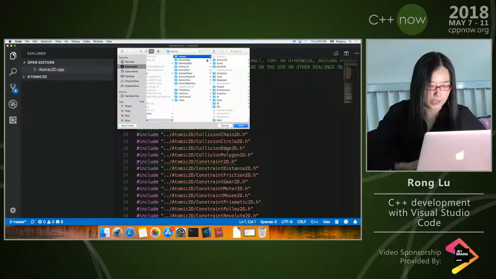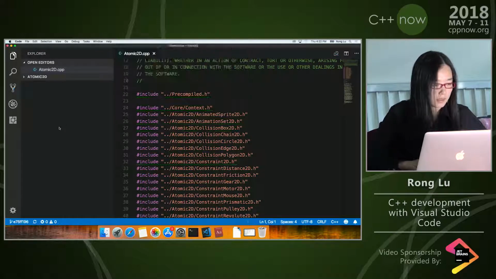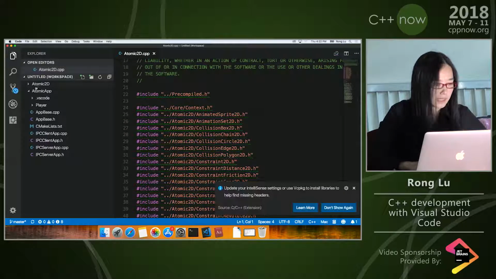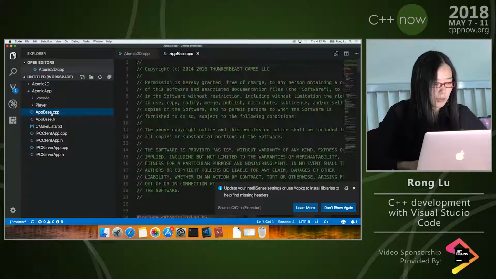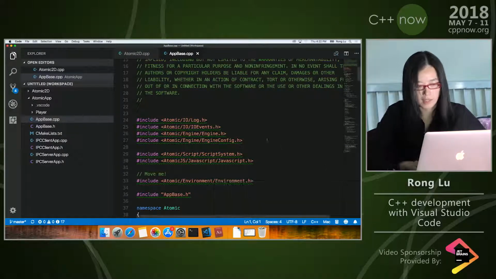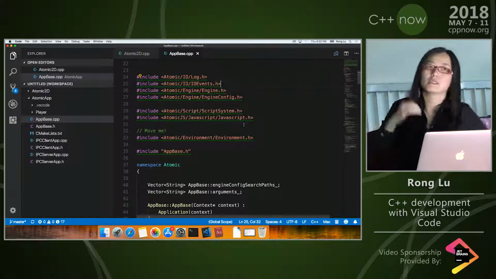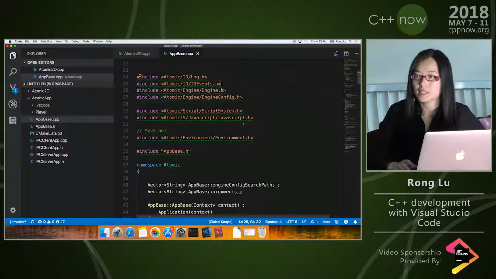Add another folder. I'm going to do app. And now I have a workspace that has two folders. If I open this file here, of course, this one has squiggles as well. Now I'm going to try to resolve both at the same time by defining IntelliSense settings as workspace settings.